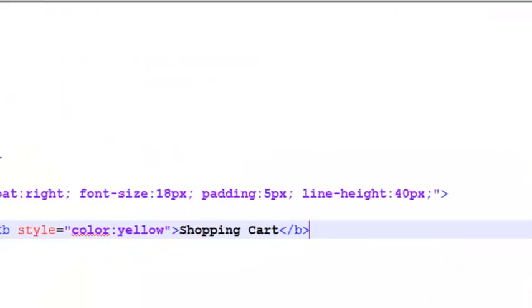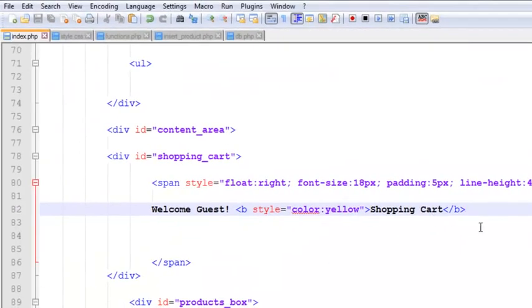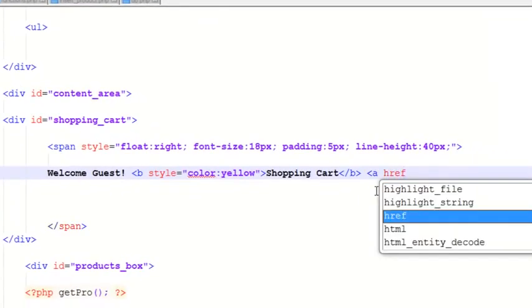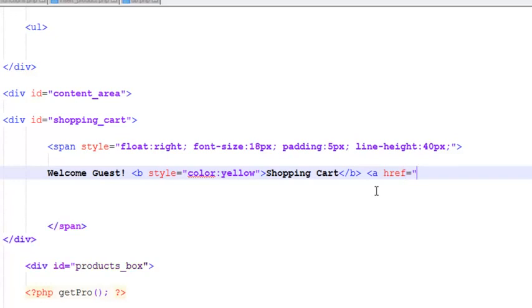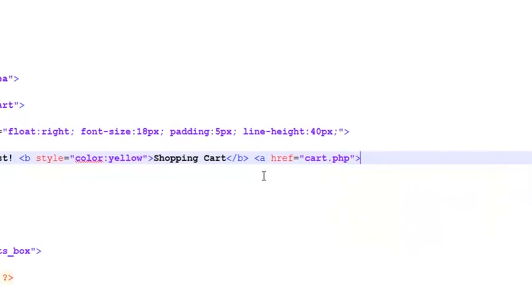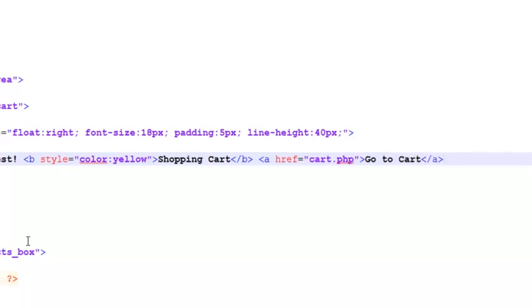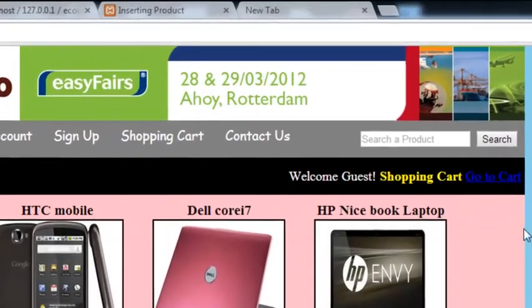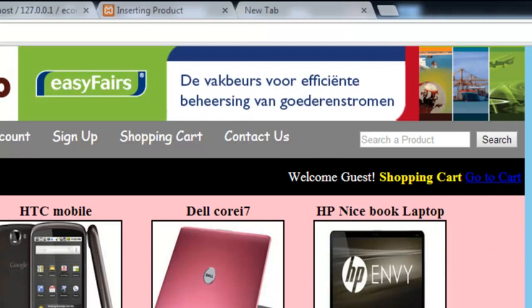and we can also add a link over here, wrap cart.php, we will say go to cart. Control S to save, refresh the page, and you see here as a link go to cart.